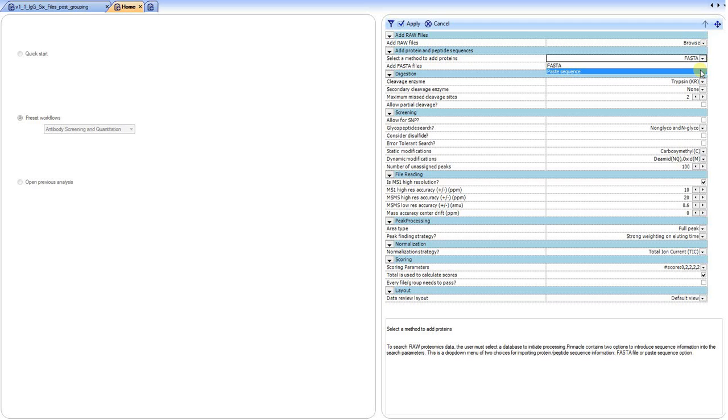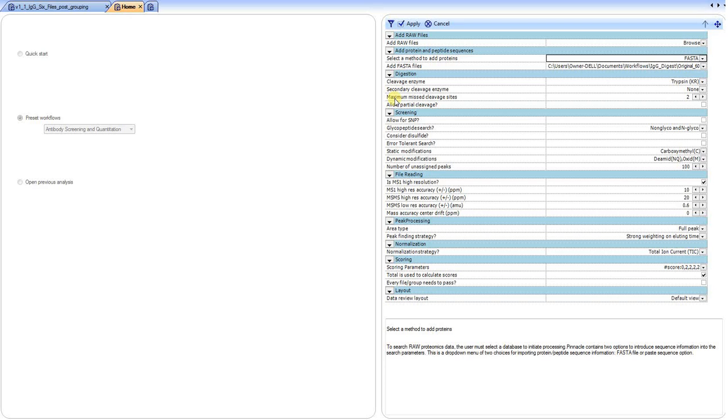The second assumption for the antibody screening is that you generally have a very purified or enriched targeted protein. That is, the background contribution or matrix is generally considered to be pretty low. So you've brought in your raw files in FASTA, then you would set up your processing conditions. First of all is your digestion considerations, and you would have a primary enzyme consideration as well as a secondary. So it's fairly unique in that perspective.